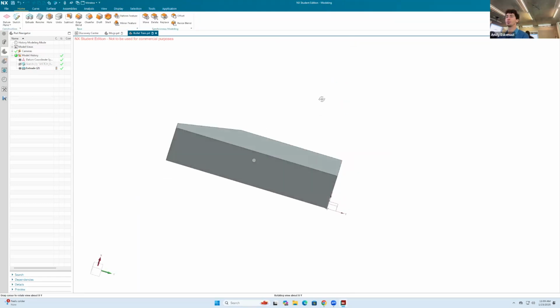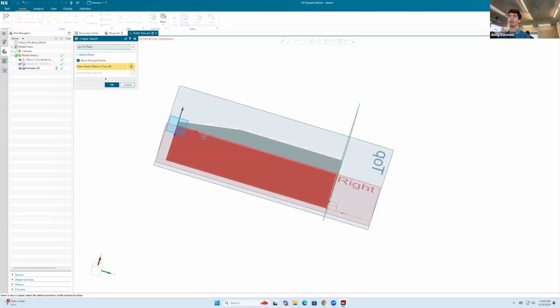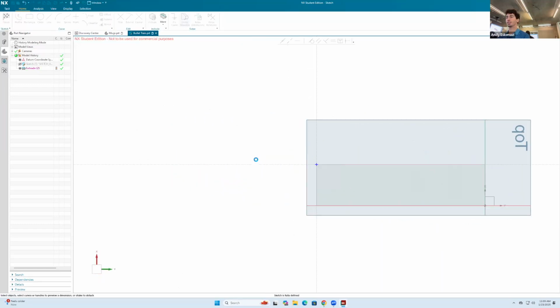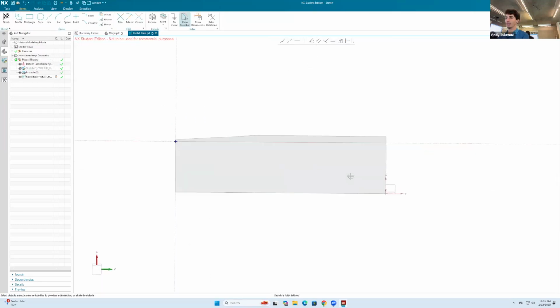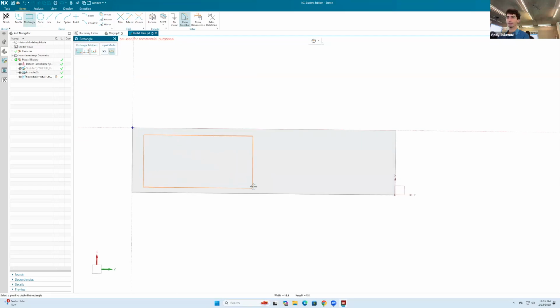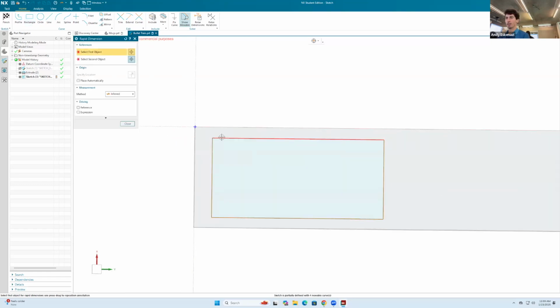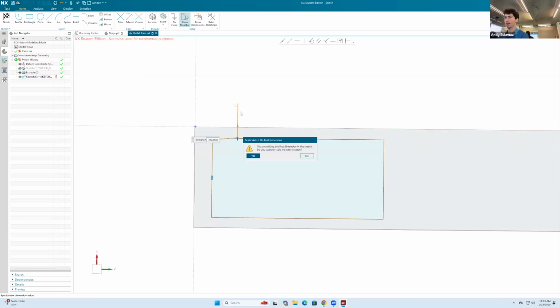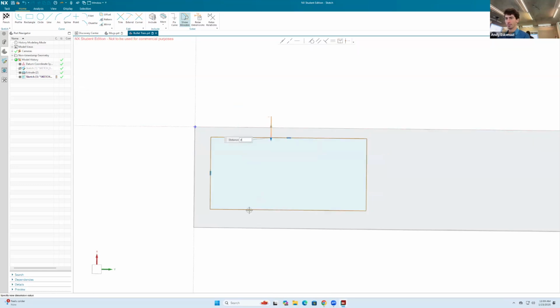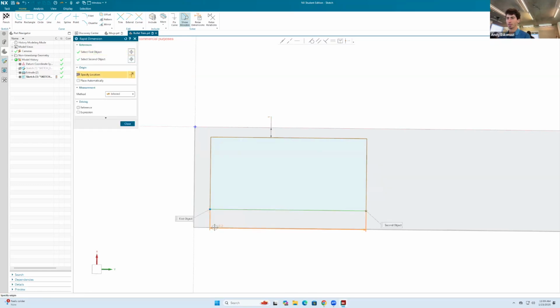The reason why I did this is because now I go here to sketch on the bottom face, and we can draw 2 rectangles that will go like this. Actually, one is fine. So I'm going to make that be 1.